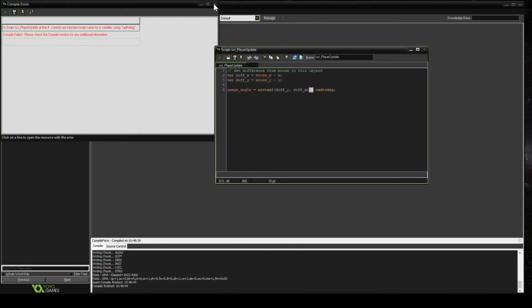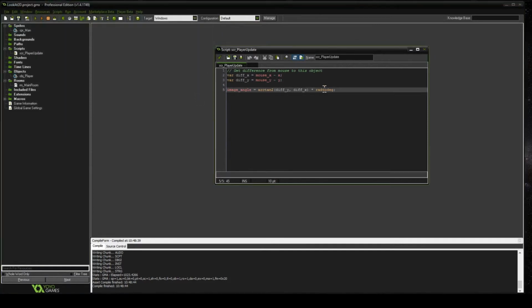Oh, that's the problem when moving between languages. In most things, it's a multiplier. In GameMaker, it's a function. So I suppose what I should do is call this angle in radians, and then go image angle equals rad to deg angle in radians.